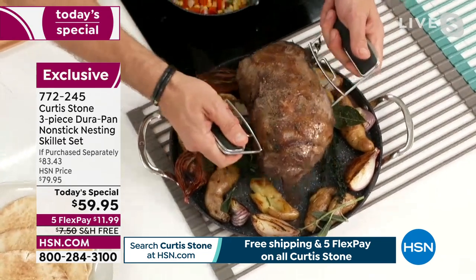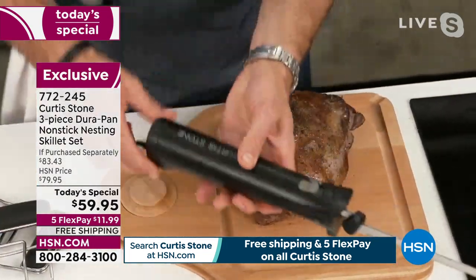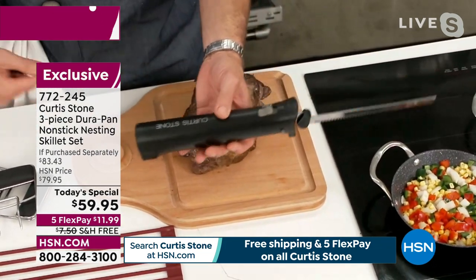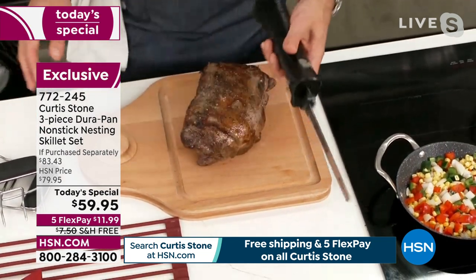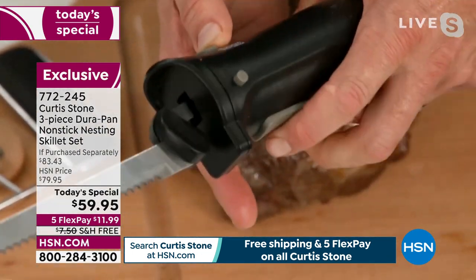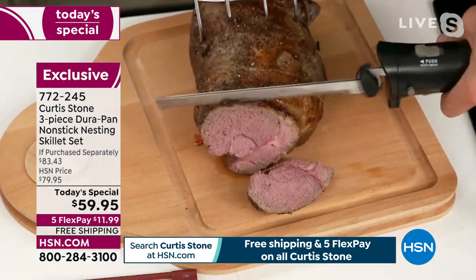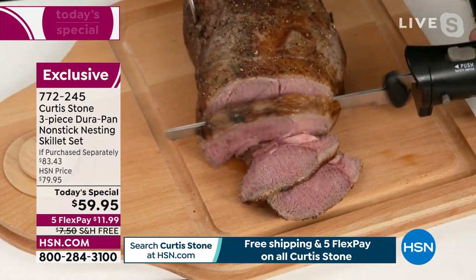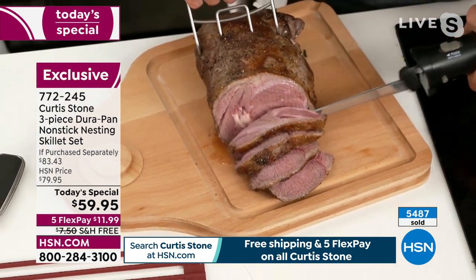I've got to talk about this lamb quickly. I've gone ahead and roasted this beautiful big leg of lamb — perfect for Easter — with my potatoes and onions right there. I get my bear claws, bring that lamb on over to my carving board. This is another great item — a cordless electric knife. I've been charging it so you can see the cord. You can take this to the dining room, outside — we've built in a special safety: push it and then hold the button in the bottom. Look at how I'm not having to saw through the lamb, I literally just gently push through it.